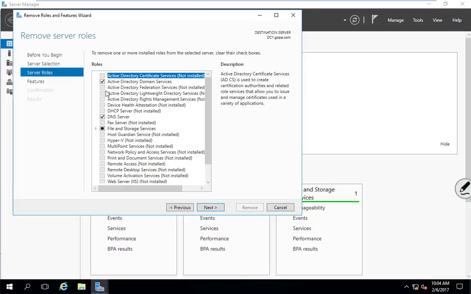And at this point, this is where you'd uncheck the Active Directory domain services and then keep going, clicking next all the way through. If I did this now, it's going to start messing up my server, but you just click next. Make sure you restart. So the next couple of screens are also going to prompt you to restart after you're done. After that, restart the server and reinstall Active Directory domain services.